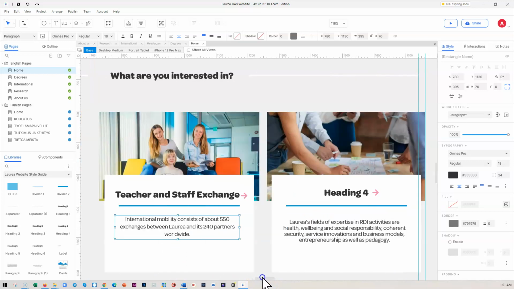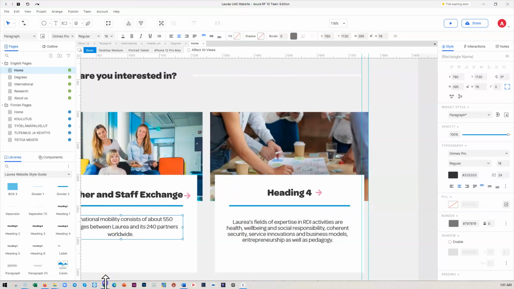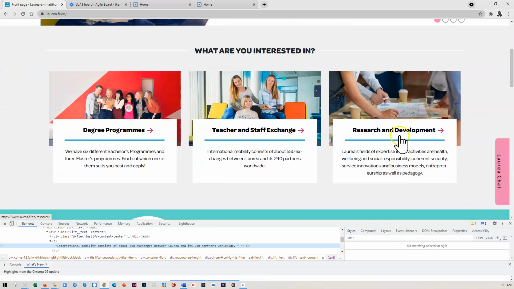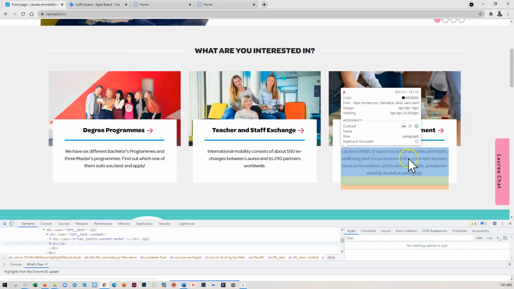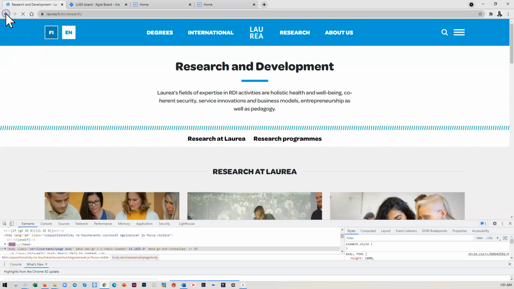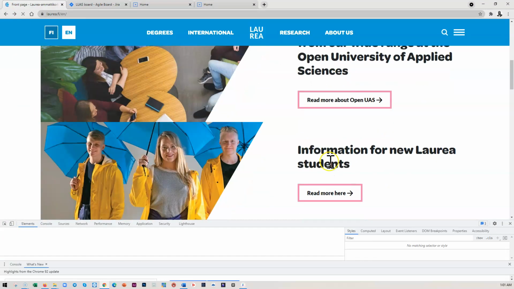And then we have the last card, which is about research and development. So let's do that. Oops. I'll just go back quickly and copy that.